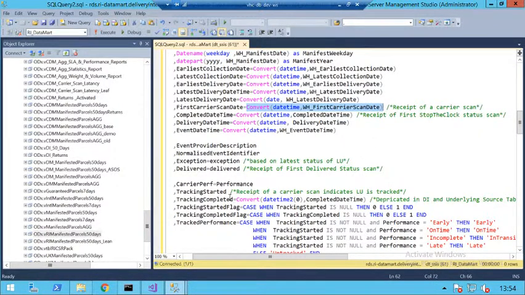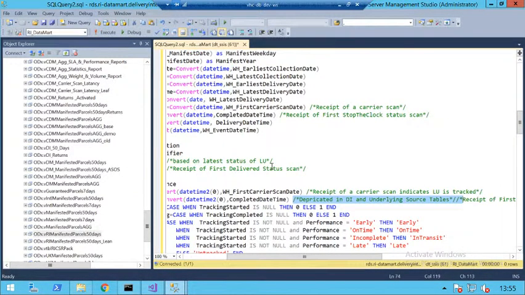Right, so we go here and we say equals that guy. Again, it's date time 2, 0 position. And we just copy that guy and we put that little block comment in there.